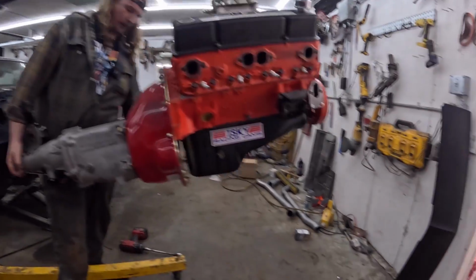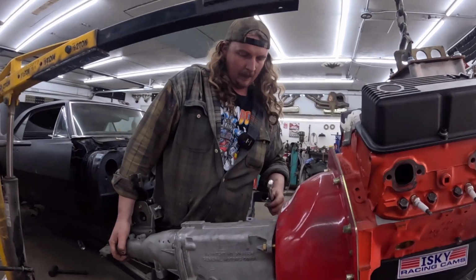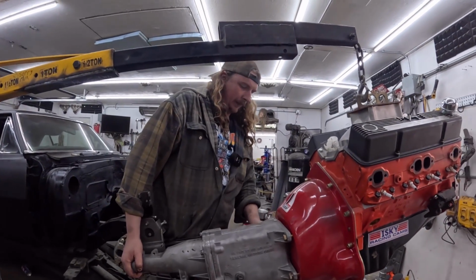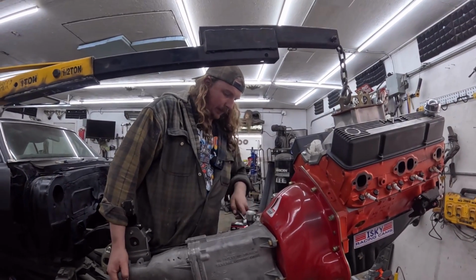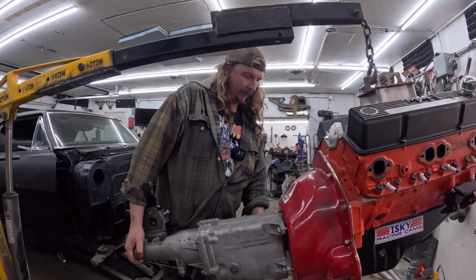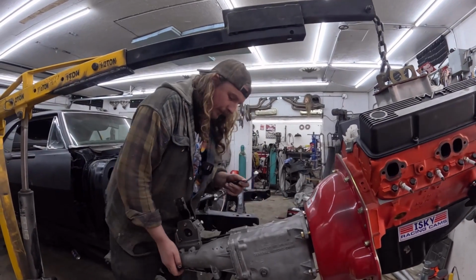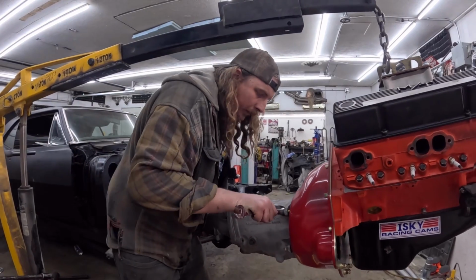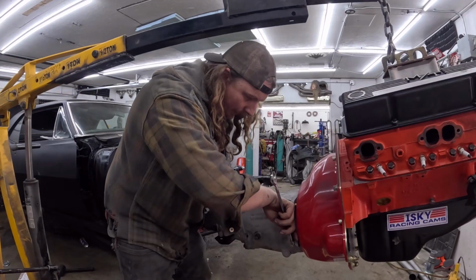I need that wrench. Thank you. So what I had to do before was this, because it went in just this far. I had to kind of snug up the bolts and kind of shake it around. And you can feel it when they get snug, and you've got to stop. Go on the other side. This is annoying. Just kind of shake it. And all of a sudden they become loose, and you do it again.